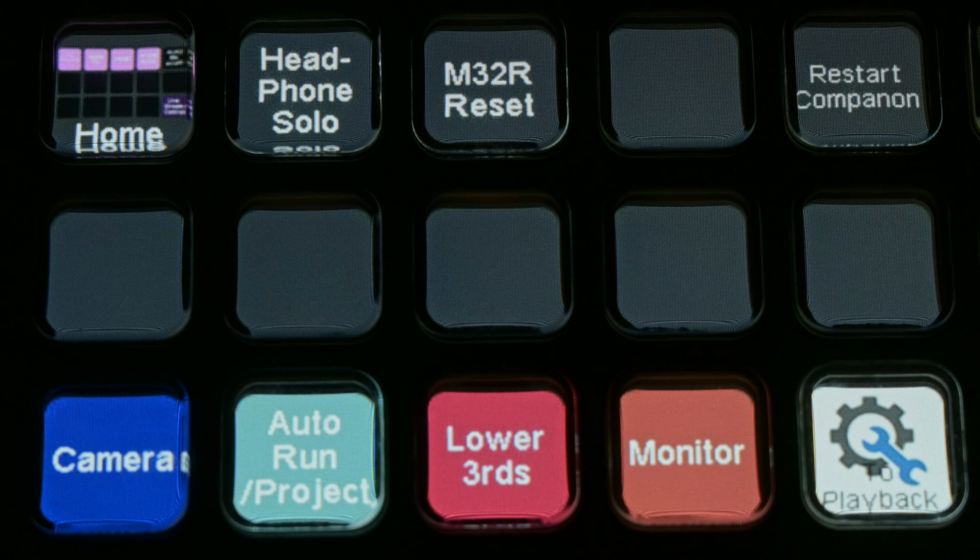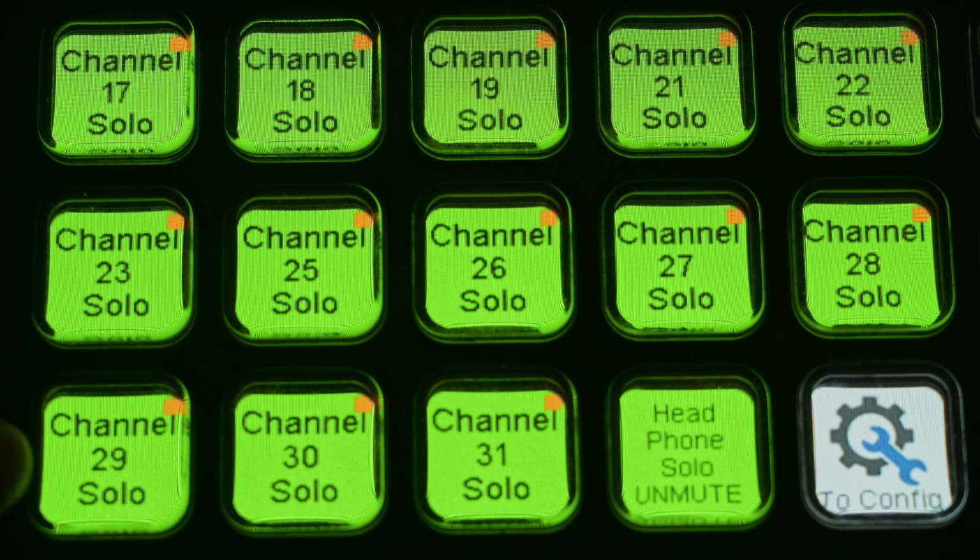We have these two set up, which I haven't enabled yet, but hopefully we will in the future. And this really has been set up for the person who is mixing online audio. By pressing these buttons, you'll be able to solo and unsolo channel 17, 18, 20.